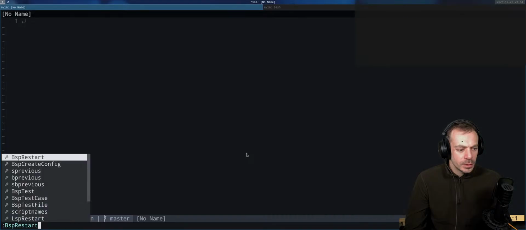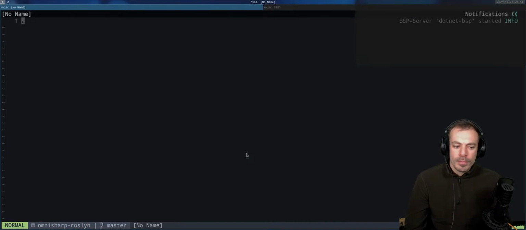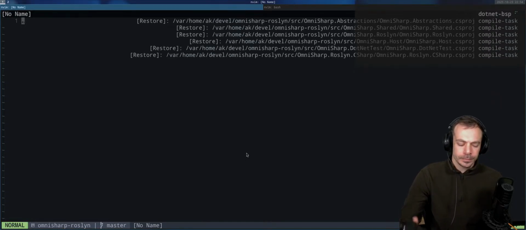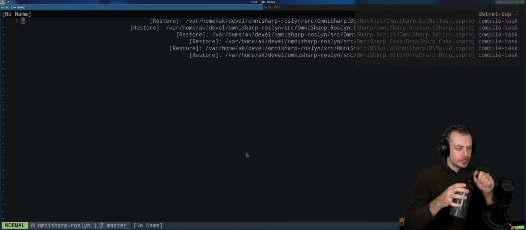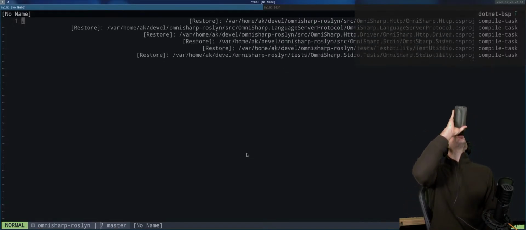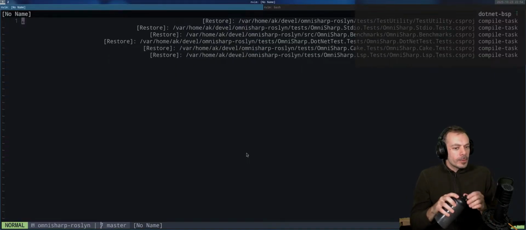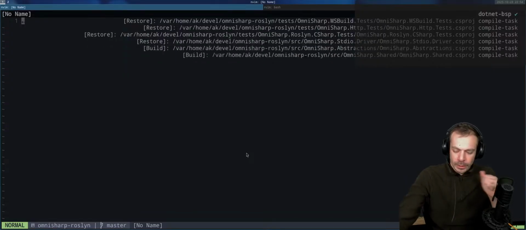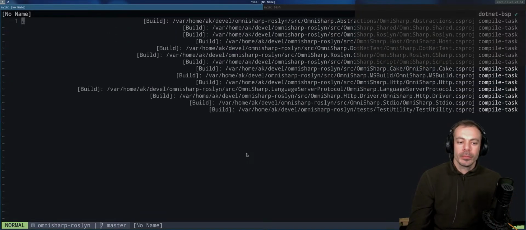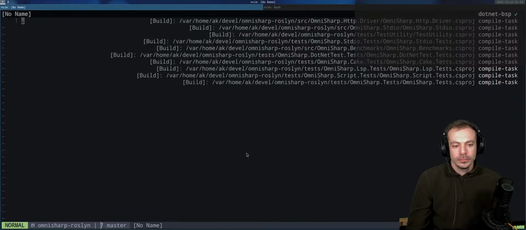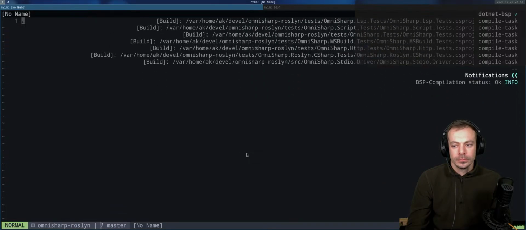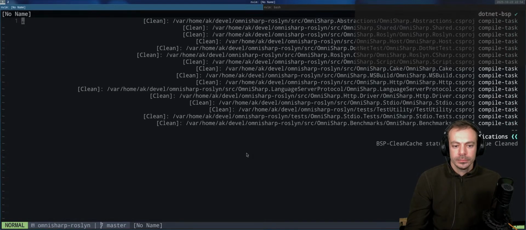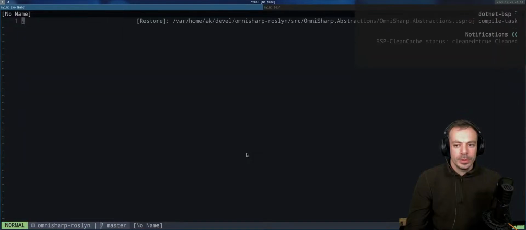PSP restart. So, okay, then we clean the solution. Nice, and rebuild it again.